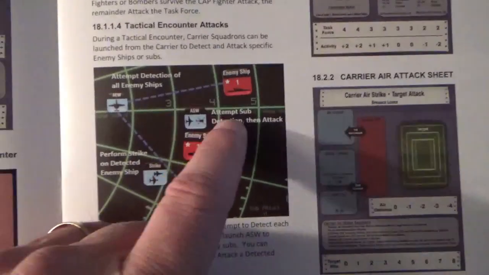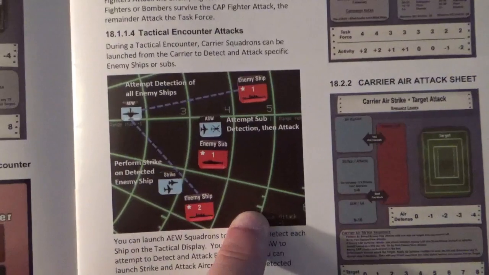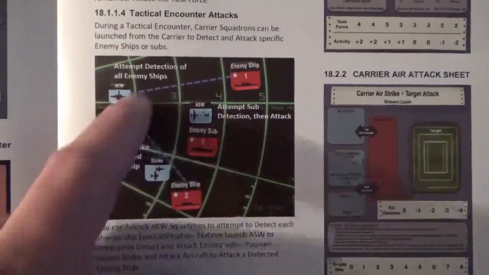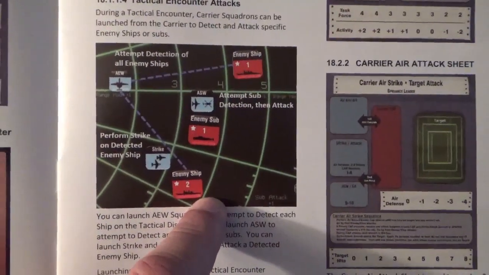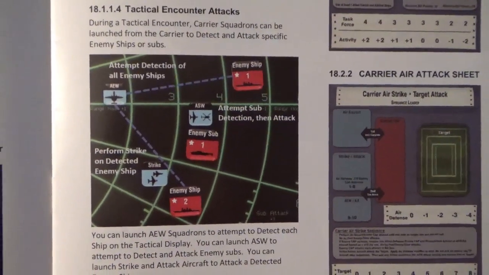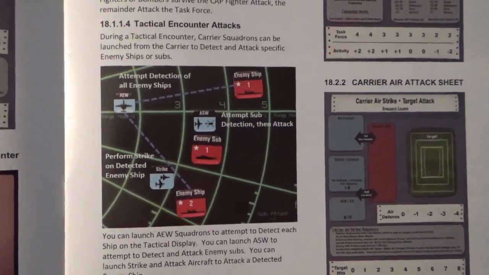And then the fourth new thing is that you can actually do airstrikes on the tactical display. You would just set up the tactical display like in the core game, and then you can set up strikes at the beginning of the turn, go through all the actions, and then you perform your strikes at the end. So we'll be showing examples of all of those.